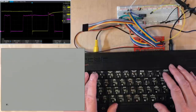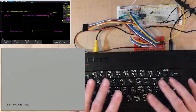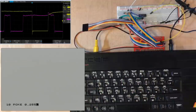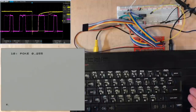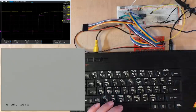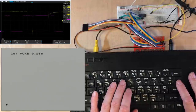Right, let's write a quick piece of code. It's going to take a bit of time getting used to writing Spectrum Basic again. Let's poke 255 into address 0. So whenever I press a key, it seems to update the trace. That's a little bit different. So the yellow line is low for just one cycle. But if I just press a key, it's low for four. That looks like two.